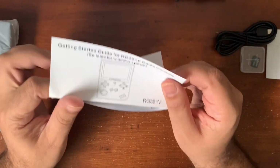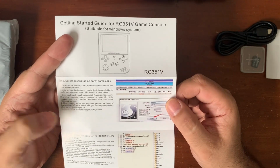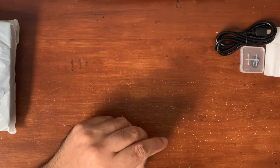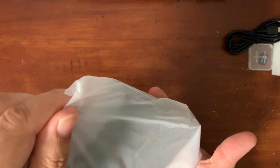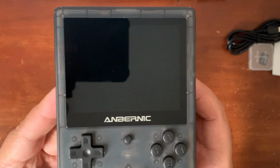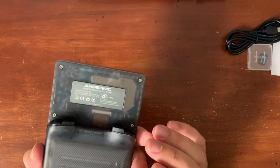Go and look at that. Getting started guide, Windows external card, programmed all in Chinese, of course. Choose an internal game card, okay. User manual, we'll take a look at that later. But let's go ahead and open the device up. There it is. It actually is a lot bigger than I thought it would be. But it's not a bad thing.